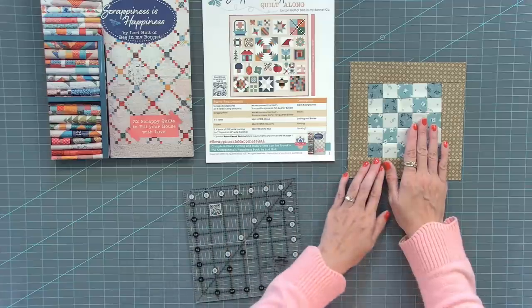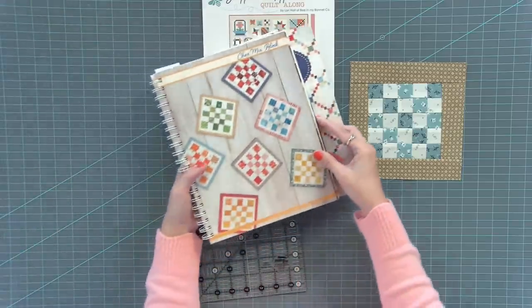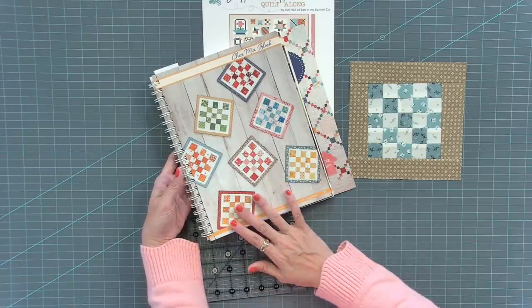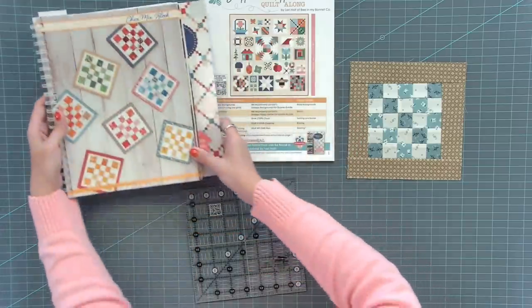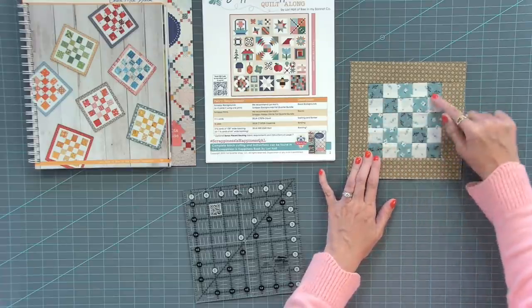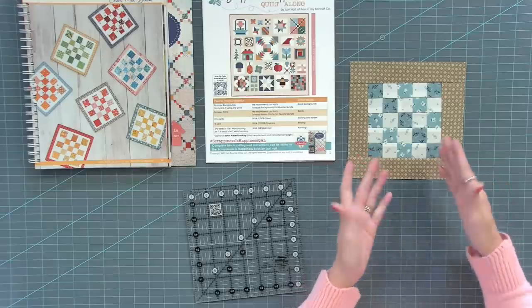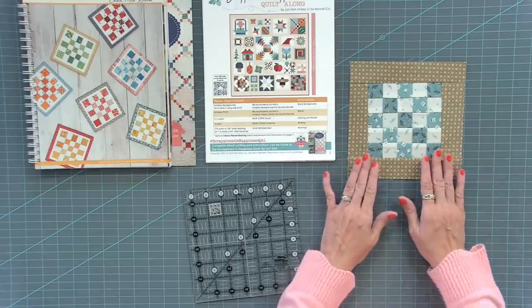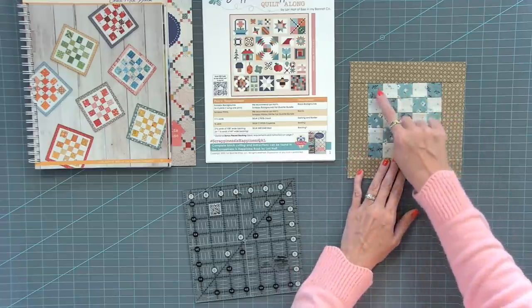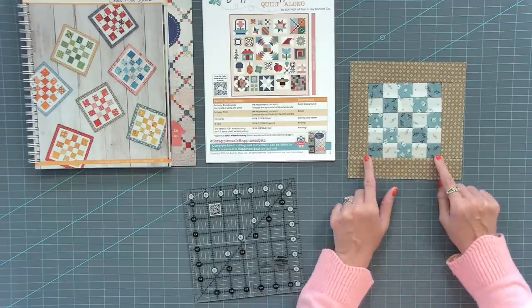And so my biggest tip here is in the book, if you look at the color, this is a great page for inspiration for colors. And what Lori did here is she did like red, yellow, blue. You could also do some different things because this block has a lot of possibilities. You can use the blues like this. You could do diagonal rows of colors. So you could do like one, you could do five colors. So 1 color, 2 colors, 3 colors, 4 colors, 5 colors. One color like this, or scrappy. And not only that, well, this one has two colors, so it's got two, but it's one color. But you could do 13 different prints, one background, or 13 different prints, 12 different backgrounds.